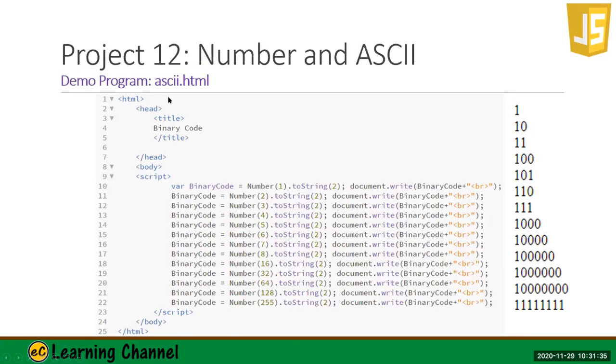So now first one, let's look at the ASCII.html. Let's look at the ASCII.html.